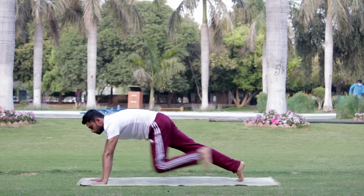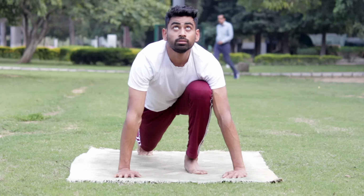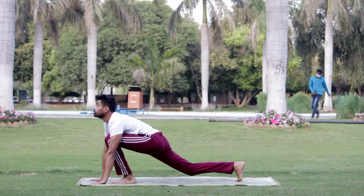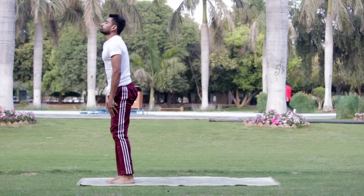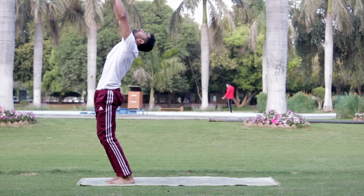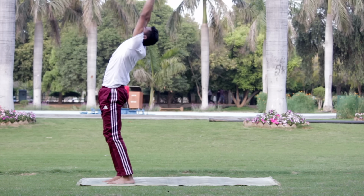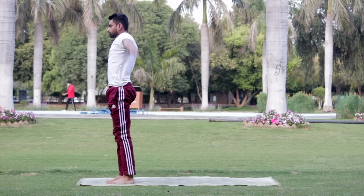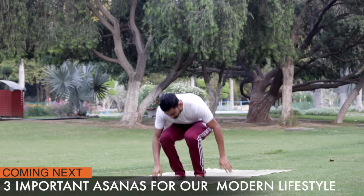Breathing in, this time bring the left foot forward in between the two hands. Look up. Breathing out, bring the right foot forward. Breathing in, rolling the spine up, raise the hands up and bend backward a little bit. As you exhale, first straighten the body, then bring the arms down. Relax in this position and observe the sensations in your body. This completes one set of Suryanamaskar.